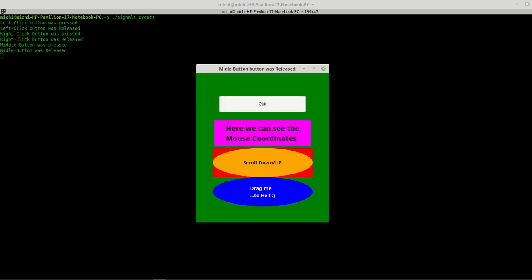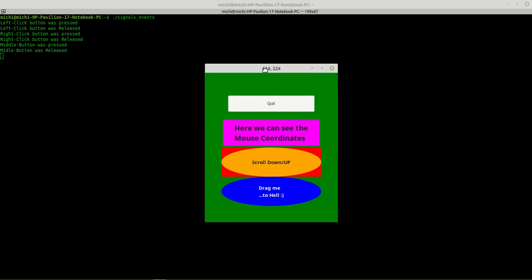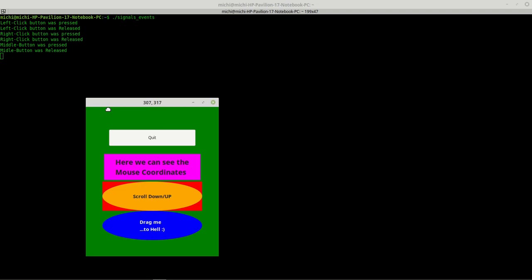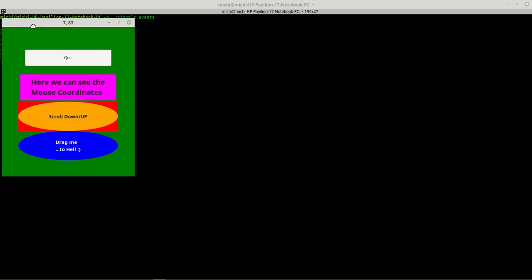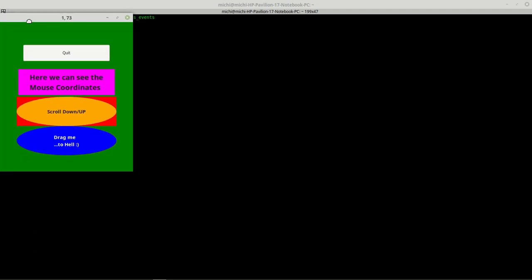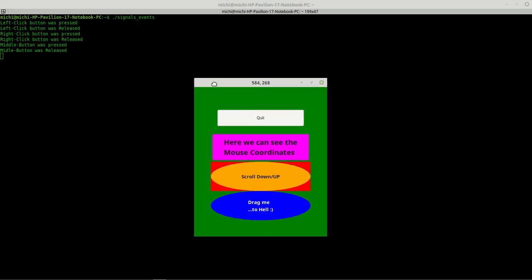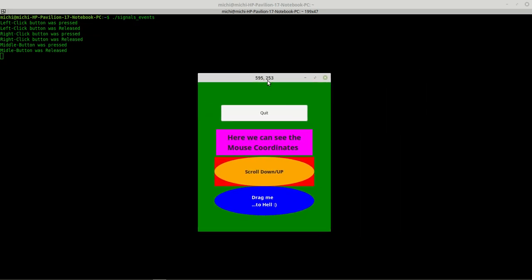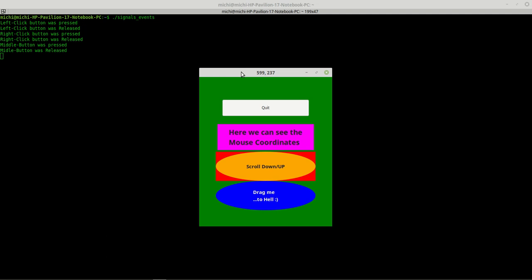The same thing we have here. If I move the window, you will see that the position of the window is printed here in the title. Wherever I move the window, you see the position of the window is printed in the title.